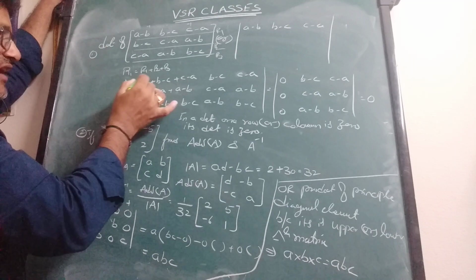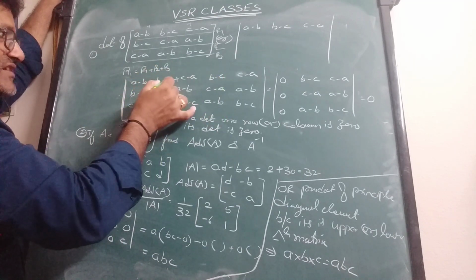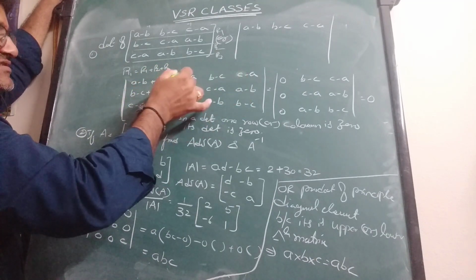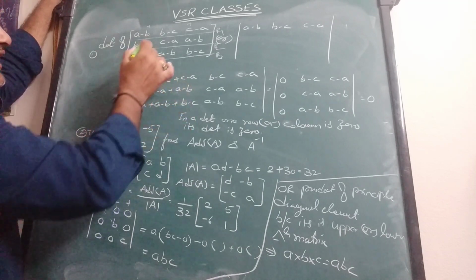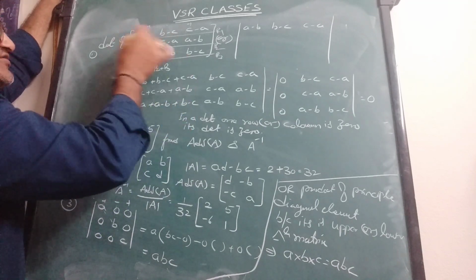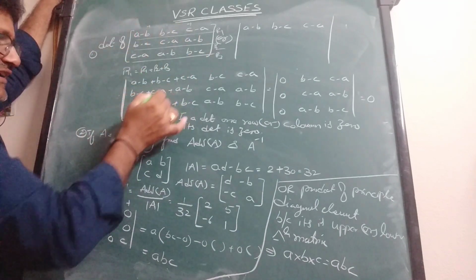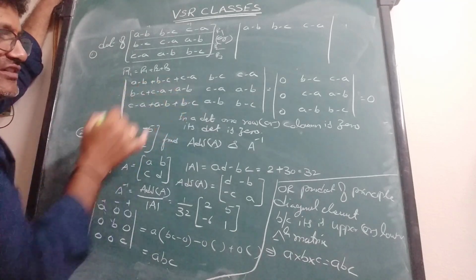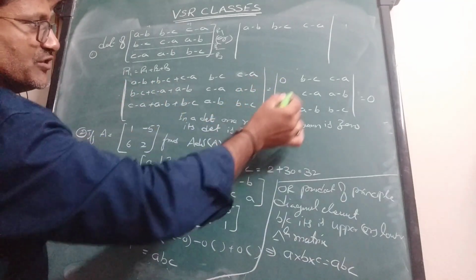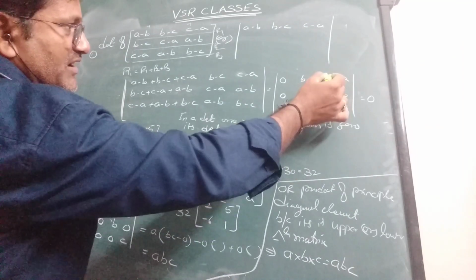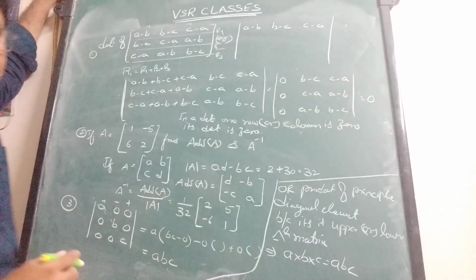A minus B, adding this one with B minus C, plus A plus C minus C. Like this we got it. And for this also B minus C, this we added to this one, this is also added to this one. Now by cancelling all the things, we got 0, 0, 0, B minus C, C minus C, A minus B, C minus A, A minus B, B minus C.